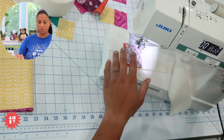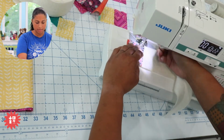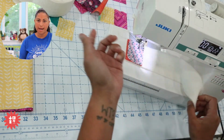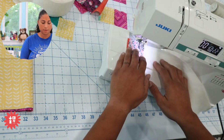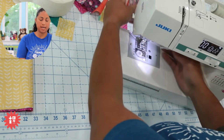I'm going to scoop my needle over because we're using a 1/4 inch seam allowance. And then I'm going to leave the stitch length short, still 2.2 for one layer of batting and 2 pieces of fabric. This machine's not going to have any issues. It's not bulky at all. So now, okay, I stitched it through.